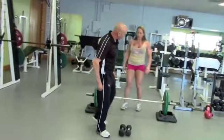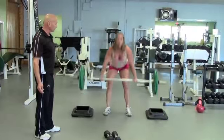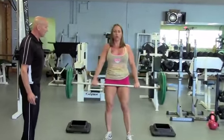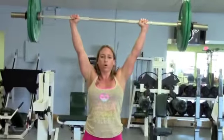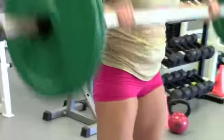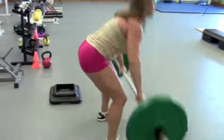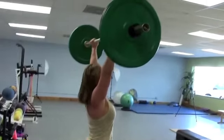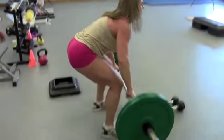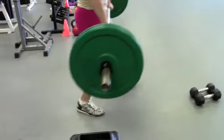Nancy sets up for the power snatch. We deadlift to the thighs, the hips go back, and this is explosive — she's going to jump it. Nancy's got tremendous form with this. This is a monstrous whole body drill. Look at the hips and butt work, look at the shoulders and upper body, traps firing. And we're going to walk it right back. The transition is about 10 or 15 seconds.